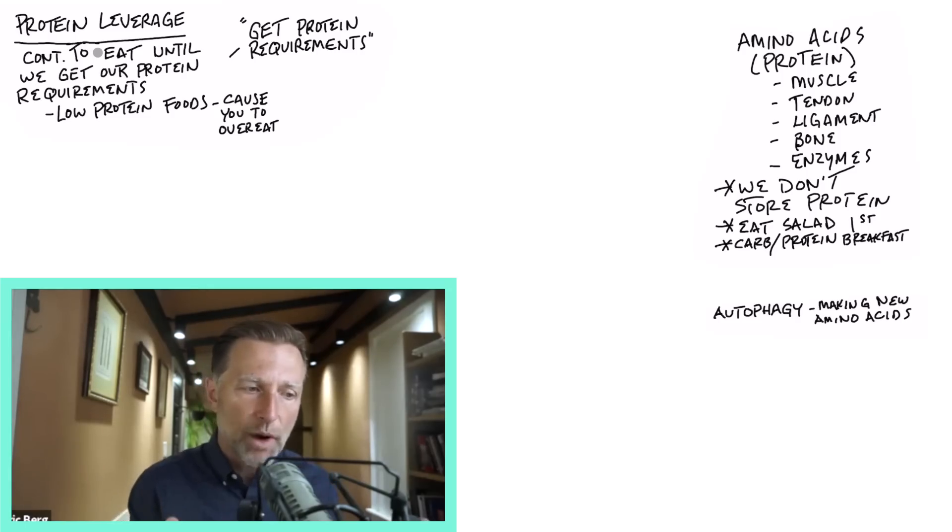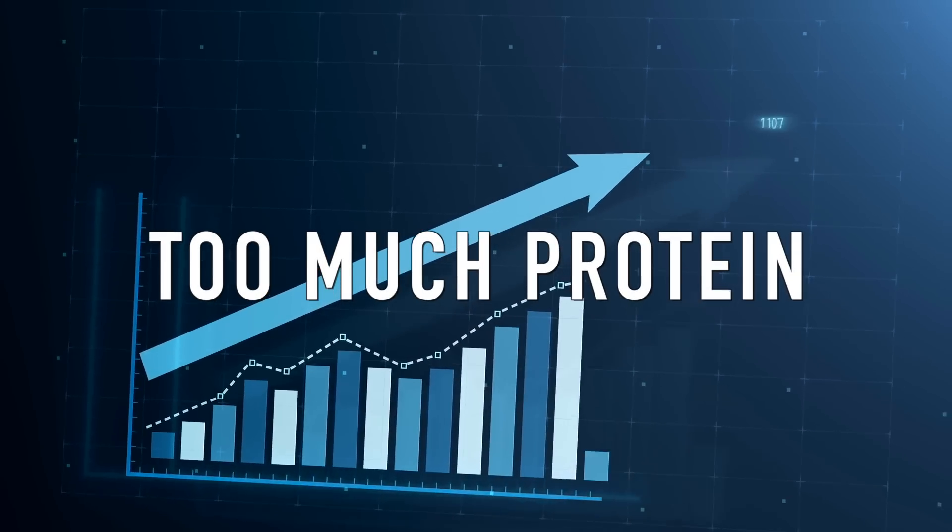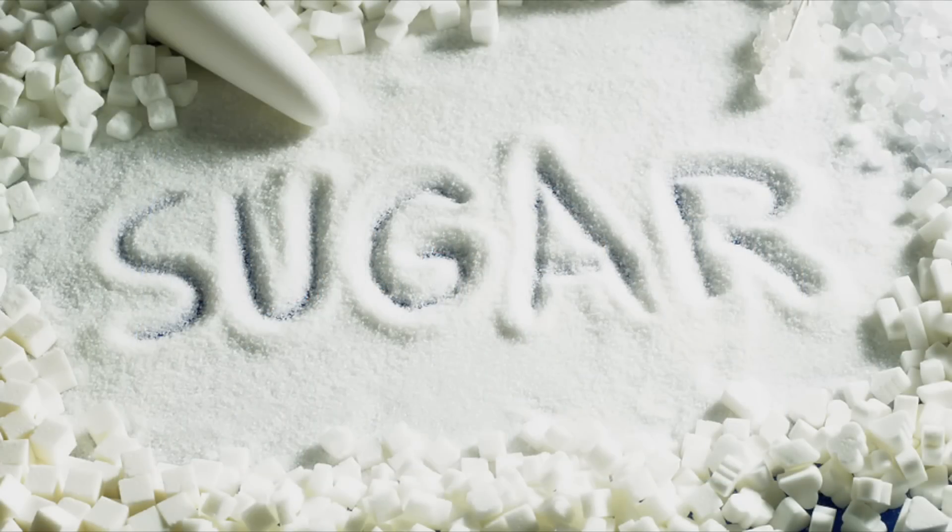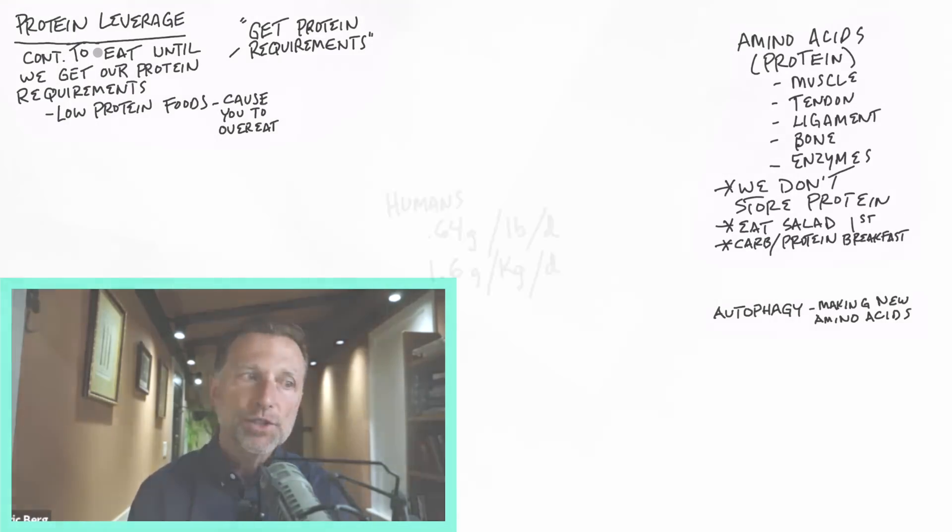Now, if you have just the right amount of amino acids, it won't then convert to sugar. And this is one of the problems with consuming too much protein. The excess is not stored. It's converted to sugar. And so if you eat just the right amount of protein that your body needs, it will replace the body tissue and give your body what it needs, but without turning it into sugar or fat.